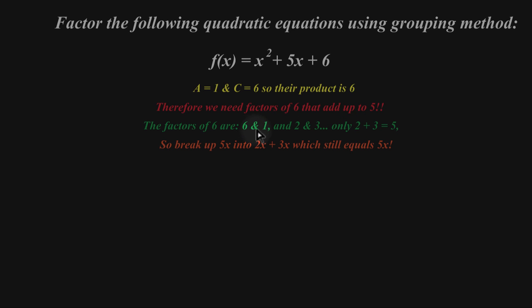So then once you figure out your factors are 2 and 3 that multiply to 6 but add up to your B term 5, you break your 5x into 2x plus 3x, which still equals 5x. We're not changing the integrity of the problem, we're just changing its appearance. Alright? So once you break apart your expression into the two terms, you should have 4 monomial expressions added together, and you can group the first two together and the last two together and factor out what's common.